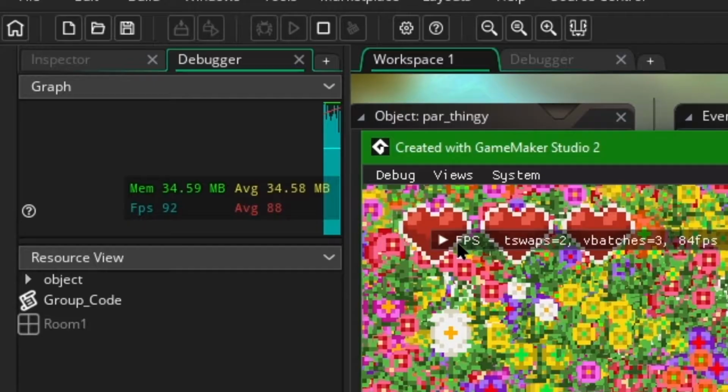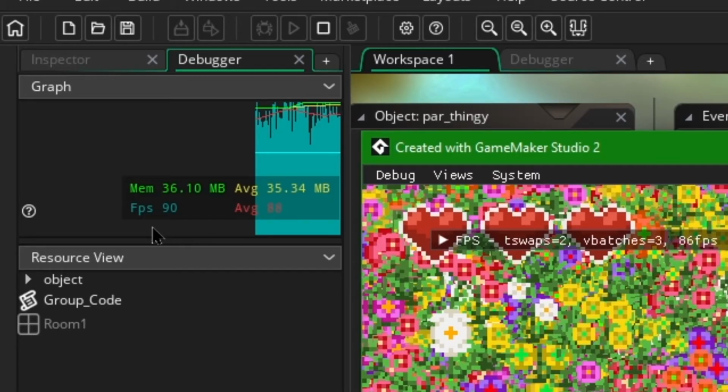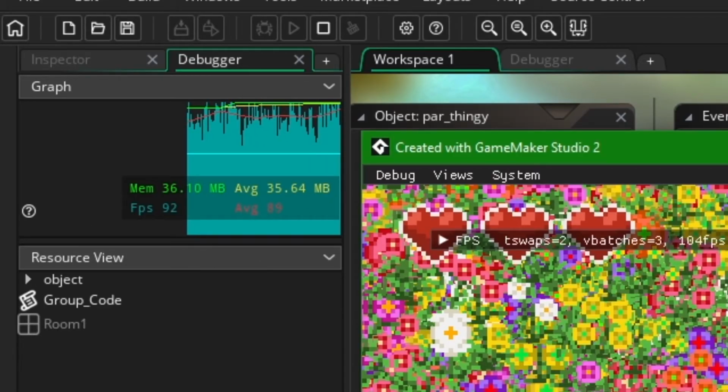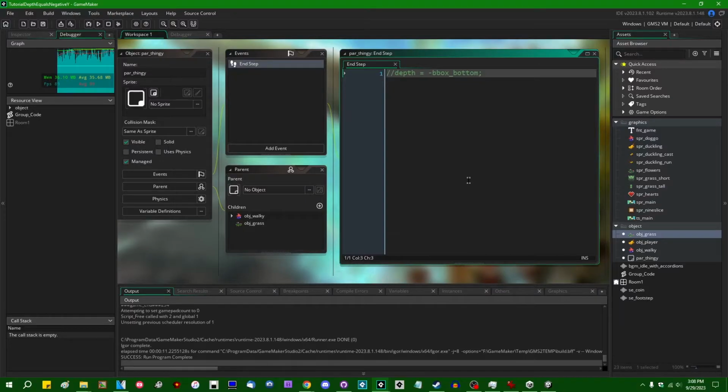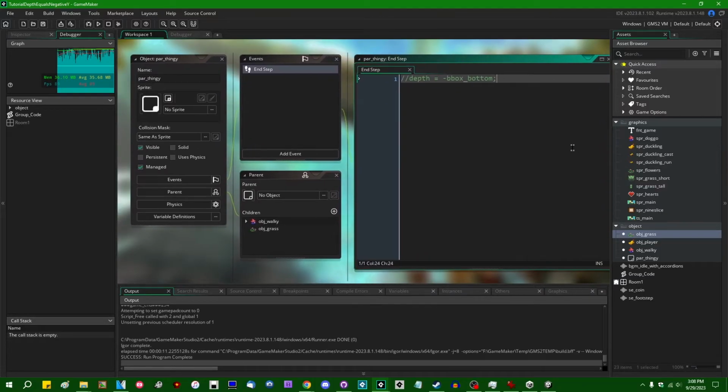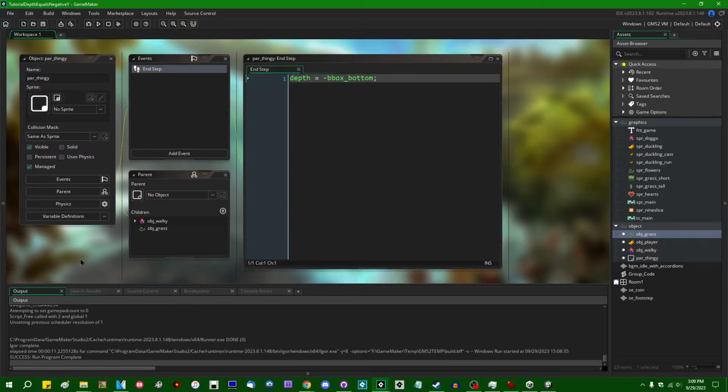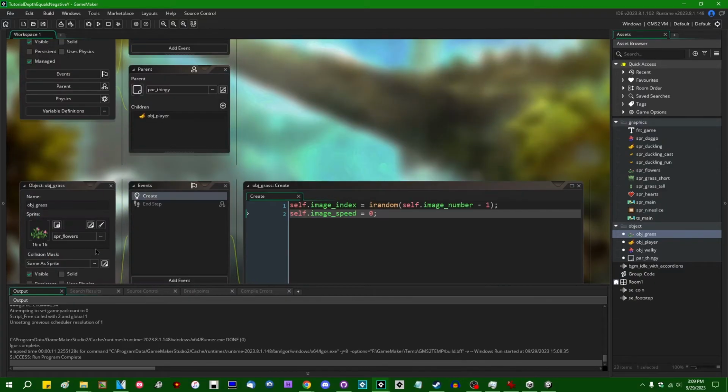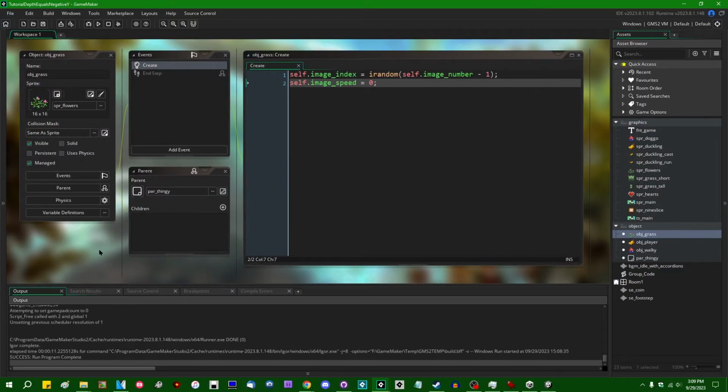Alright, 34.5, 36, so it's going to tick up to about 36.5. So, I don't remember if in the very early days of GameMaker Studio 2 that was actually a problem or not. But rest assured, you don't really have anything to worry about depth sorting 20,000 objects unless they're all being updated in every step.